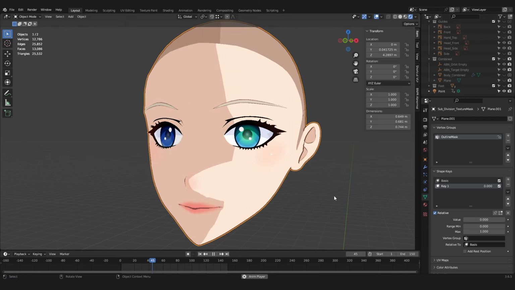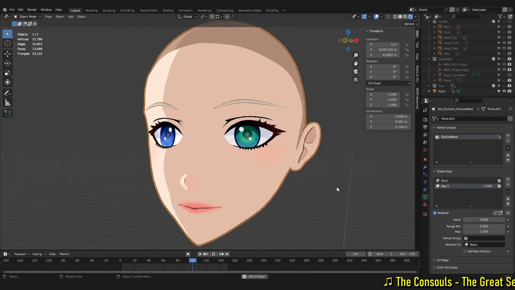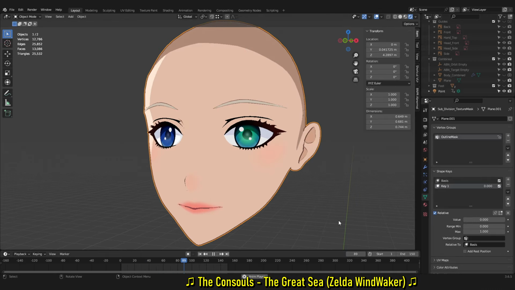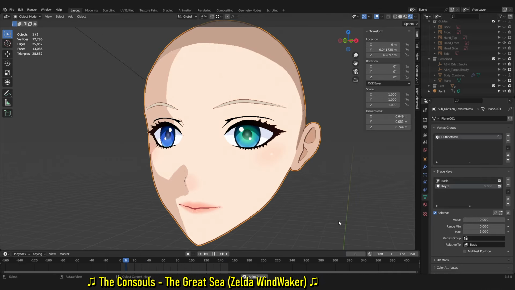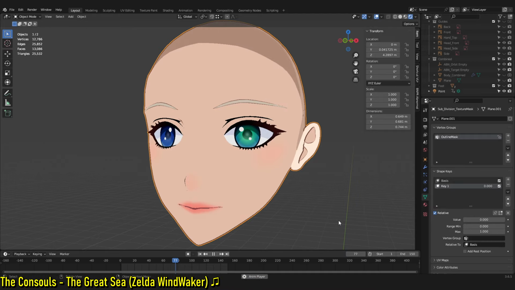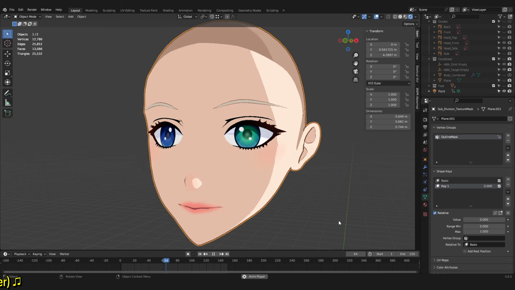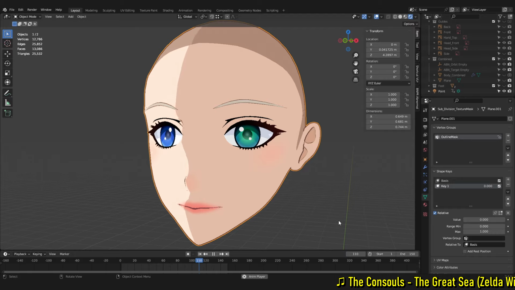As for support for engines, so we're talking about Unity and Unreal, I do know that the cartoon shader for Unreal does support face shadows. I haven't tried it myself, so I don't know how well the method I've done here works with the actual shader in engine, but I assume it's the same principle, so it should work. As for RealToon, I'm not sure if RealToon actually supports this or not, so you'd have to look into that yourself. The alternative would be to create a shader within those engines yourself, but that's obviously far beyond the scope of this video, so that's up to you to work out.